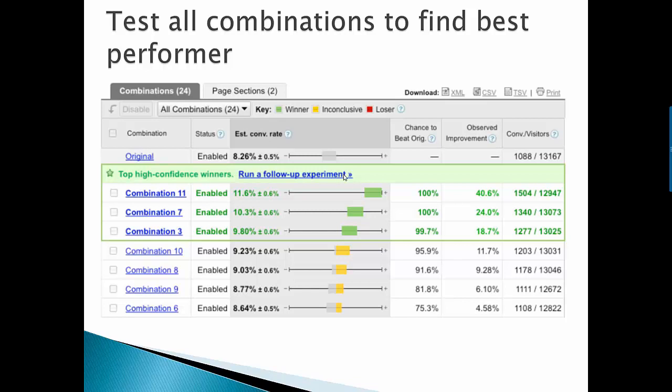So because they used the combination that was based on the testing, that was a 40.6% improvement in sign-up rates. So what does that actually mean in terms of actual numbers? Over the course of the campaign, 10 million people signed up on this splash page. And that was the splash page using their kind of tested best combination. If they hadn't run the test, if they'd just gone with what the campaign originally thought was good, they would have only had about 7.1 million, not 10 million.